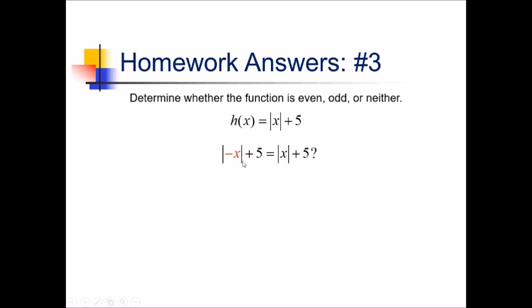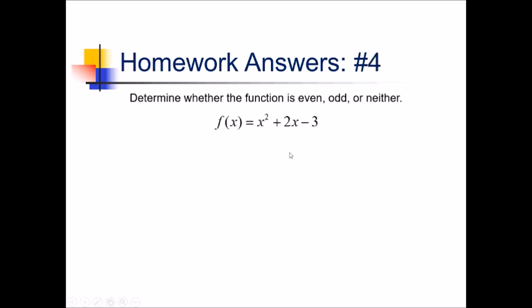So what do we do with this negative x absolute value? Well, since absolute value forces everything that comes out of it to be positive, it doesn't really matter whether the stuff inside here is negative or positive. Negating all the stuff inside here and not negating it will give you the same final result because of the absolute value. So you could actually just lose this negative sign and you would end up with something equivalent. So that equals the stuff that we started with initially. Therefore, this is an even function. And if it's an even function, it means it's not an odd function, so this problem's done.